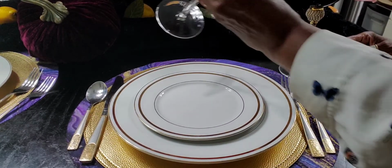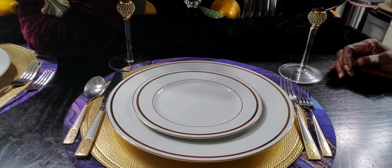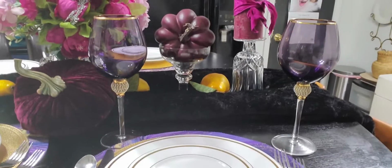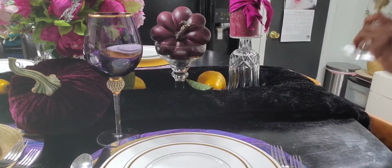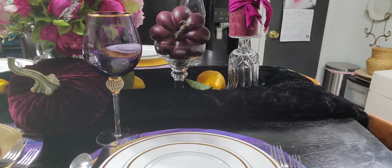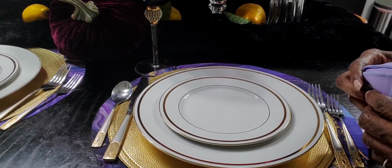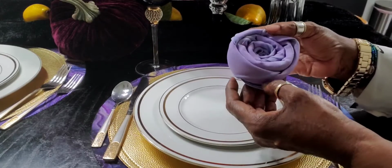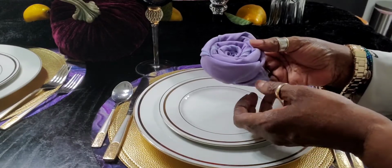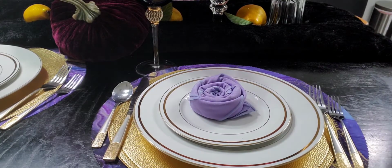So I'm going to use this glass. I'm going to put it right here. Here we go. And then I'm going to put one over here on this side. Now, I need to show you the napkin and how I did it. So, this is the napkin, and it's shaped like a rose. Now, you may already know how to do this, but I just want to show you just in case you don't know. And I just put it right in the center of the plate, like that.